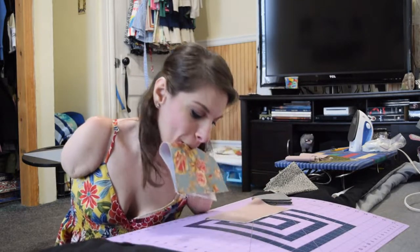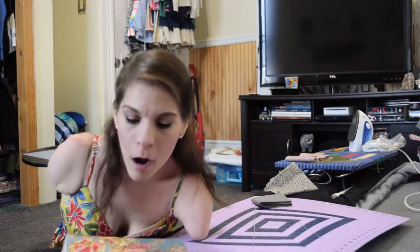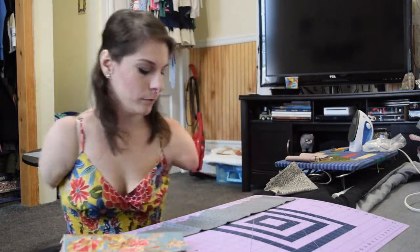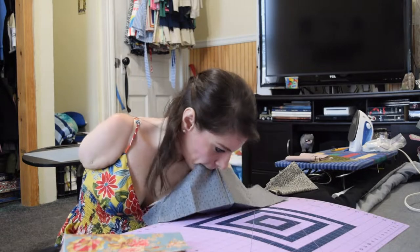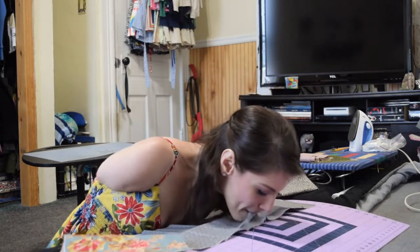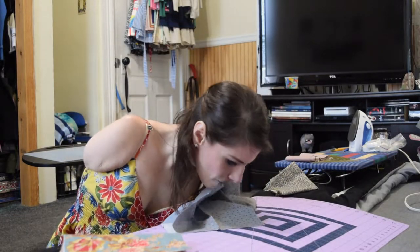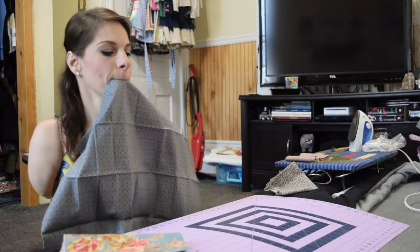I've just shown you the fabric for the outside of the purse with the interfacing already ironed on, and also the fabric for the pocket of the purse with the interfacing not yet ironed. But before we get to that, let's get to the inside lining fabric and let's cut it to size.